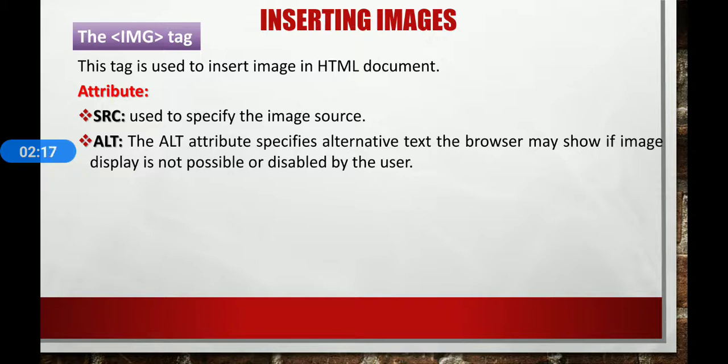Graphical browsers show the alt attribute text upon moving the mouse pointer over it. It means if you move your mouse pointer over that image, that alternative text will be shown there, if the image is available and downloading is enabled by the user. Otherwise, they insert the alt attribute text as a label next to the image placeholder icon.